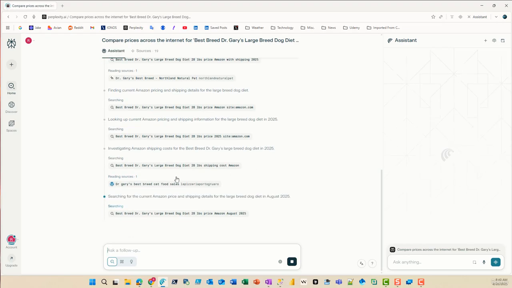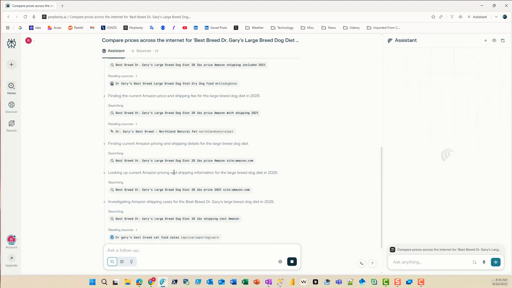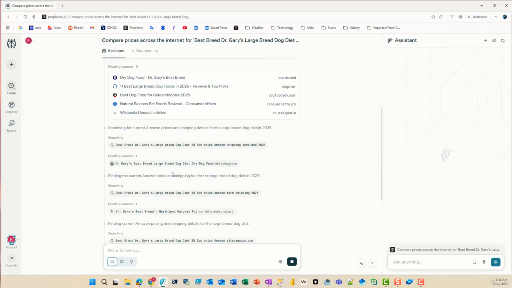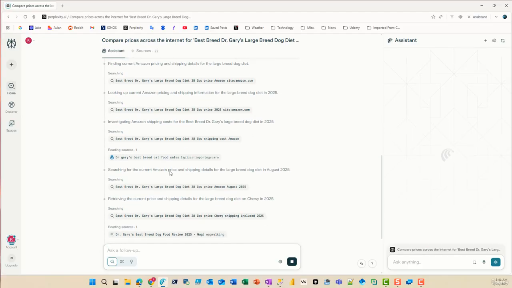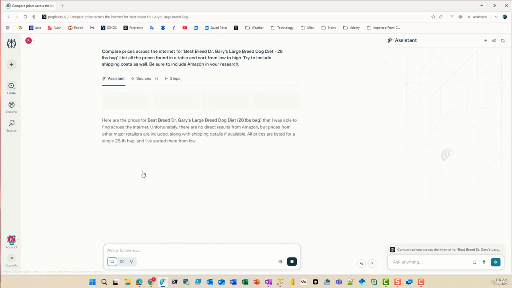Okay, it's not quite done yet, but I want to show you all the various sites and the way it's doing its search. And this is exactly what you would see if you were to go to Perplexity outside of Comet and issue this command. This is pretty much the exact same thing that you would see, because what Comet has done is to take this request and just pass it off to Perplexity, which is the same as going to Perplexity and entering it in their search box. Okay, so here we go.